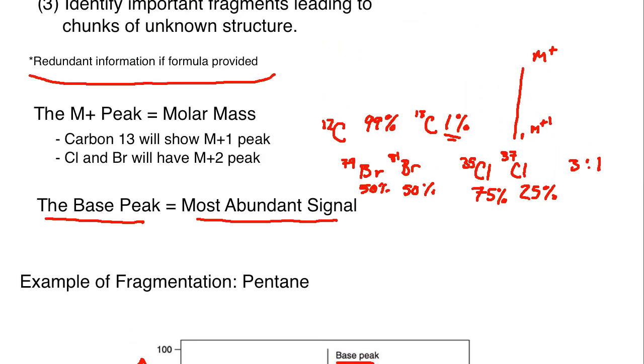The base peak is representative of your most common fragment ion that you are going to find in your mass spectrometer. A lot of that is going to have to do with stability, because as mass spec goes along it bombards the molecule with energy. You form these cation charges and these radicals, and then as those hit the detector, you start to pick up the relative intensity and the m/z ratios.